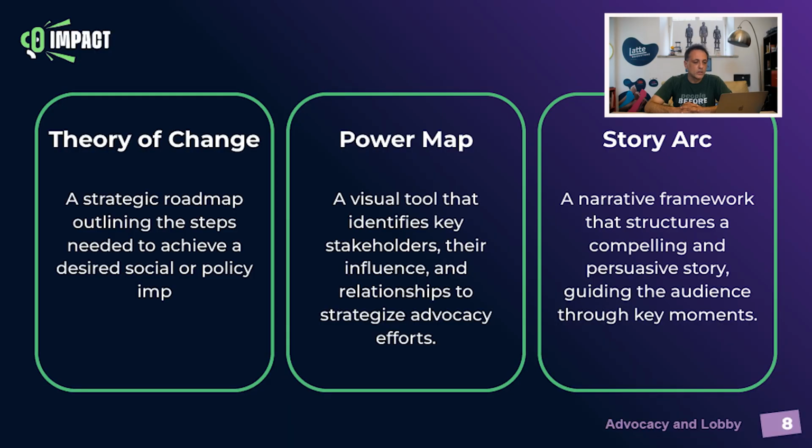So, let's now take a closer look at these three questions and learn about the tools that you will need to master them. First, what is our goal and how will we achieve it? This is where the theory of change comes into play, helping you to outline your vision and the concrete steps needed to reach your objectives. 2. Who holds the power to make this change happen? This question involves power mapping, which helps you to understand exactly who has the ability to influence your campaign objectives and how you can engage them effectively.